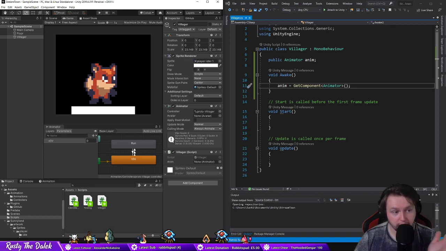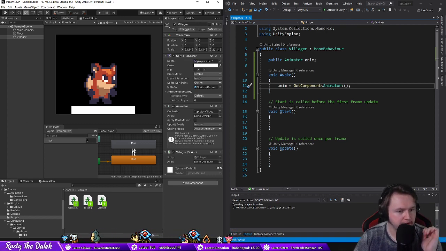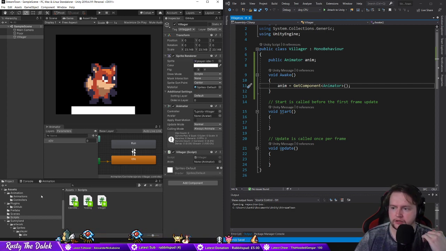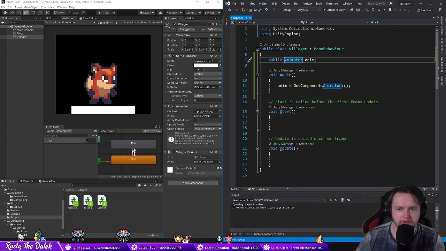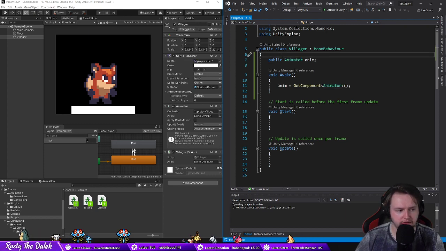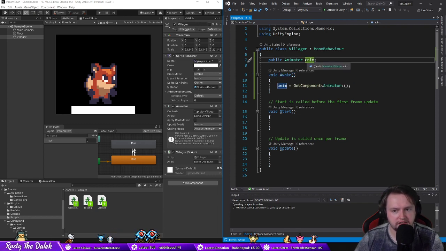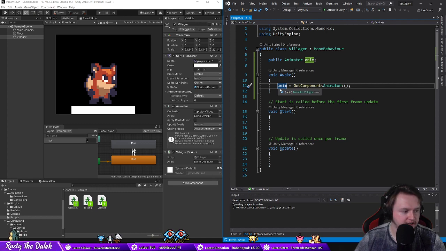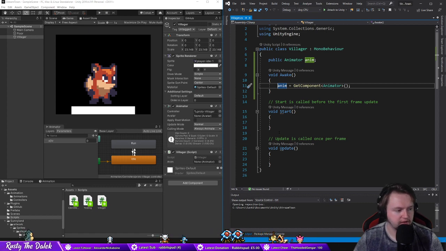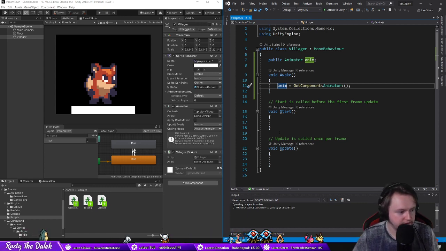So there, like in programming, there's always going to be 50 billion different ways you can do things. The way I'm gonna do it is I'm gonna have the public reference, which is kind of a bad practice, but later on I can do something to make that better. But it's best to have a public reference to it and the get component. It's basically giving myself the opportunity to set the reference myself, and then just in case I mess it up or something else messes up, it'll get it itself. Really, I should have some consistent way I do this, but that's what I'm going to do for now.